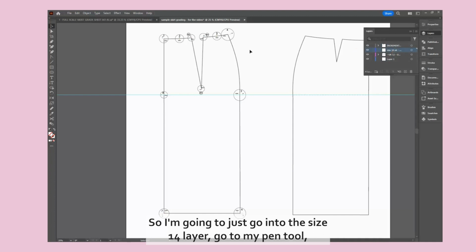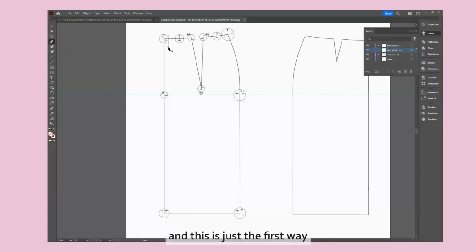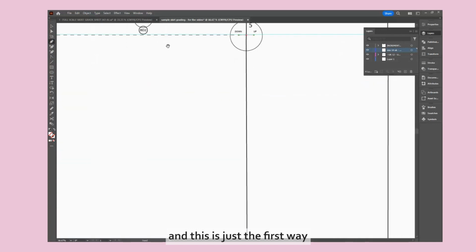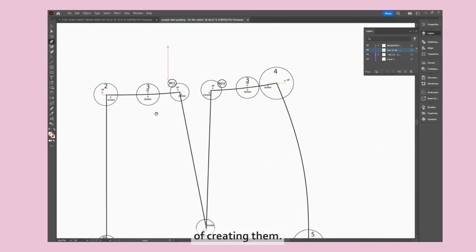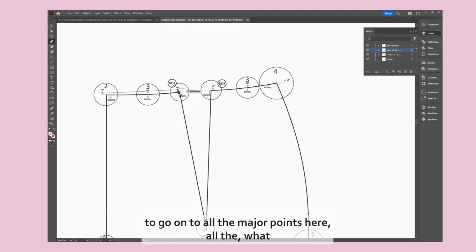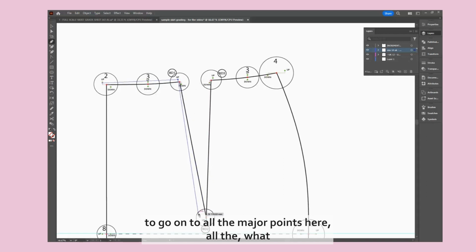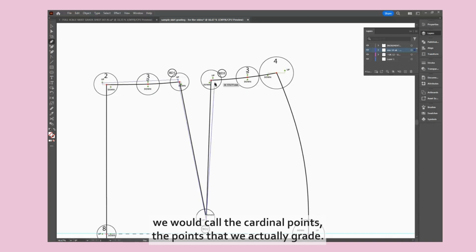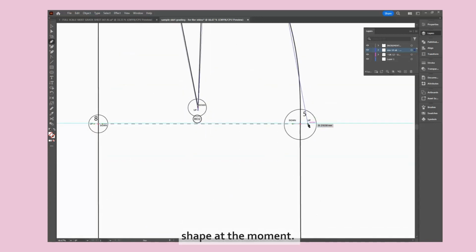I'm going to go into the size 14 layer, go to my pen tool, and this is just the first way of creating them. I'm going to use my pen tool to go on to all the major points here, what we would call the cardinal points, the points that we actually grade. Don't worry about the shape at the moment.